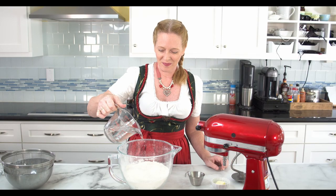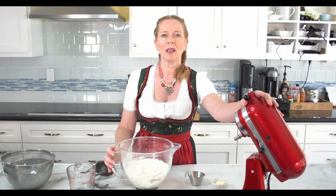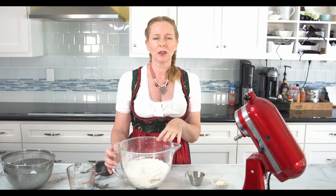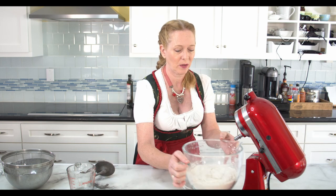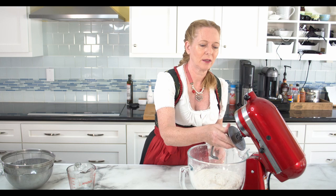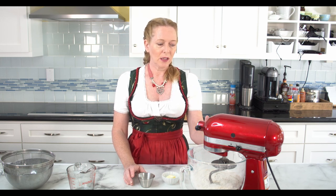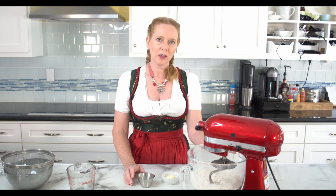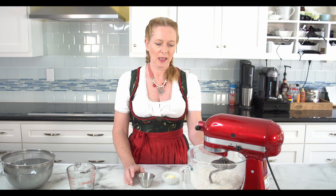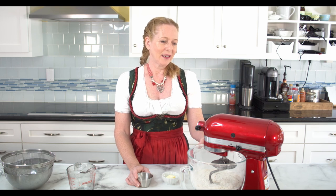I am adding the water. Sometimes people ask me what brand of flour I'm using — today I'm using Gold Medal all-purpose flour, that's just what I had here. You can also use bread flour or other brands; that should work just as fine. The salt and the butter will go into the dough a little later. I'm starting to mix and knead this for about a minute or two on a very slow speed until everything is kind of mixed, and then I'll add the salt and the butter, increase the speed, and knead it for about eight to ten minutes.